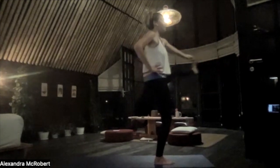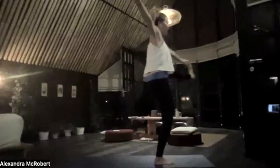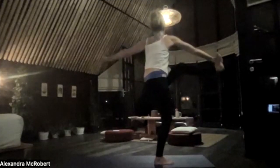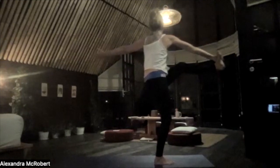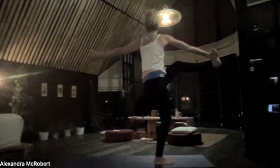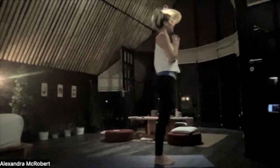Maybe you open your left foot to the left. Reach your right arm up. Perhaps you pass the foot. Extend your left arm back. Take three. Take two. And then on one, just release your left foot. Take your palms at heart center. Mountain moment.